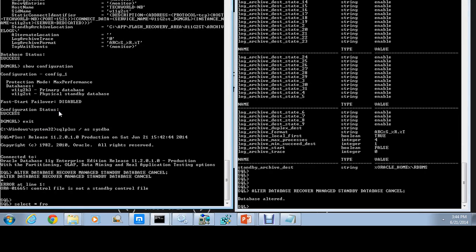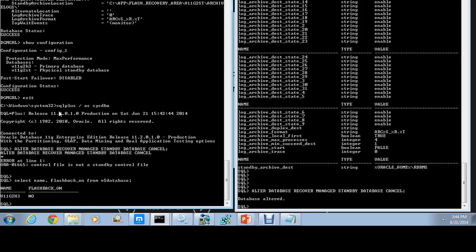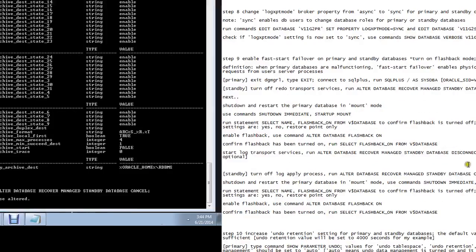So select name, flashback_on from v$database. Flashback is currently not on, so I have to restart my database. I'm going to do a shutdown immediate, and then a startup mount.